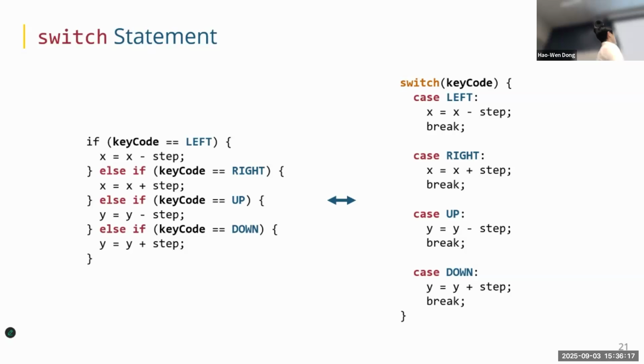Then you can do the switch statement where you just switch the key code. So this will be the thing that you are checking. So if key code equal to left, that's basically doing the first check. Then you do x equal x minus step. The downside of switch is that you always need to break it here. And now if the case is that key code equal to right, the second condition, then you do this. And the same applies to the other things. So this is just another way to write a bunch of if else to make it more elegant.